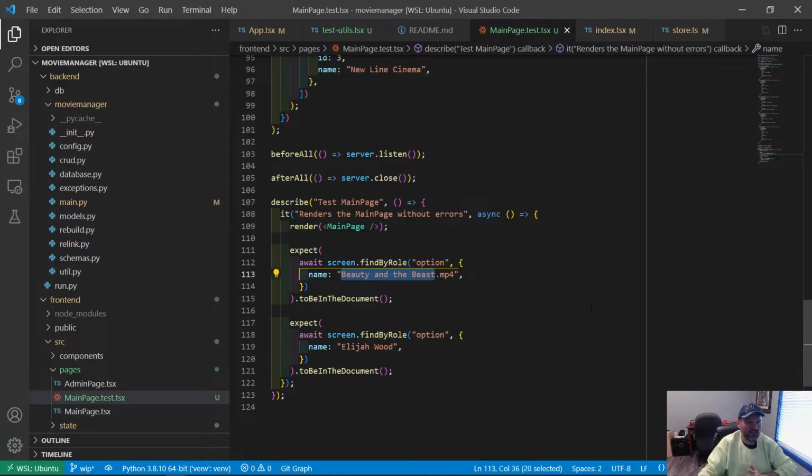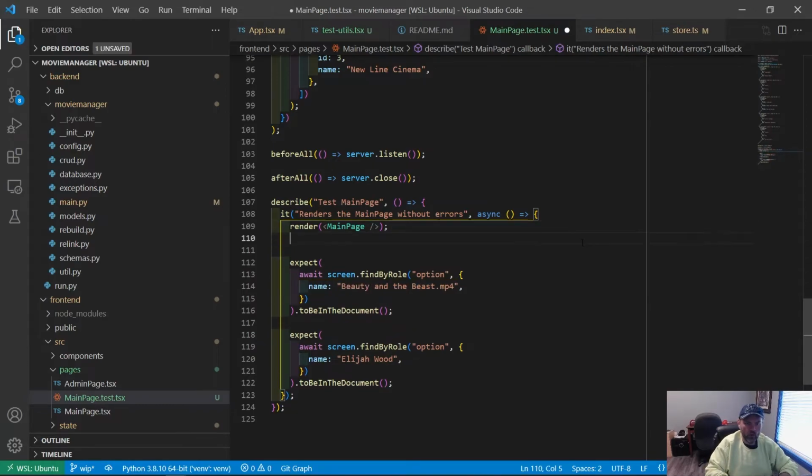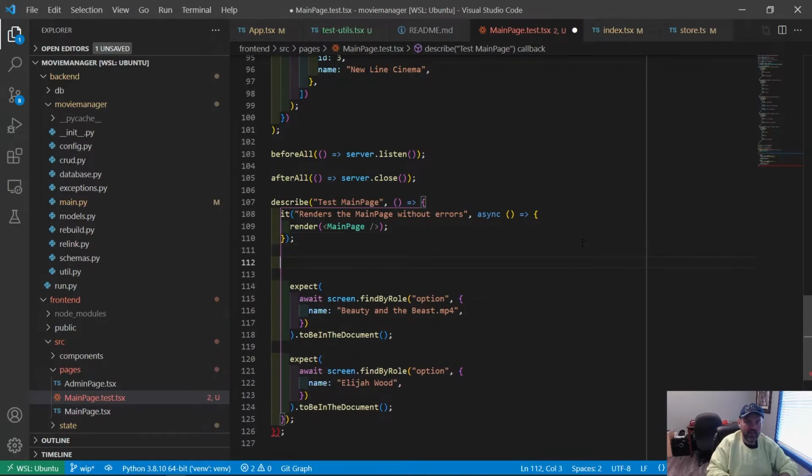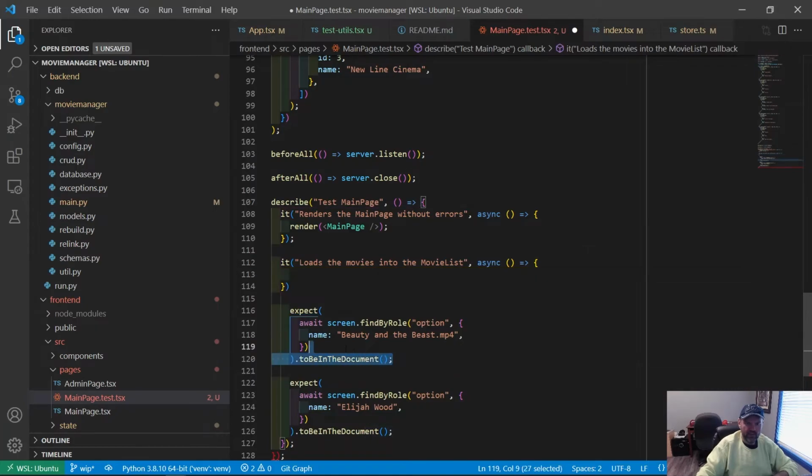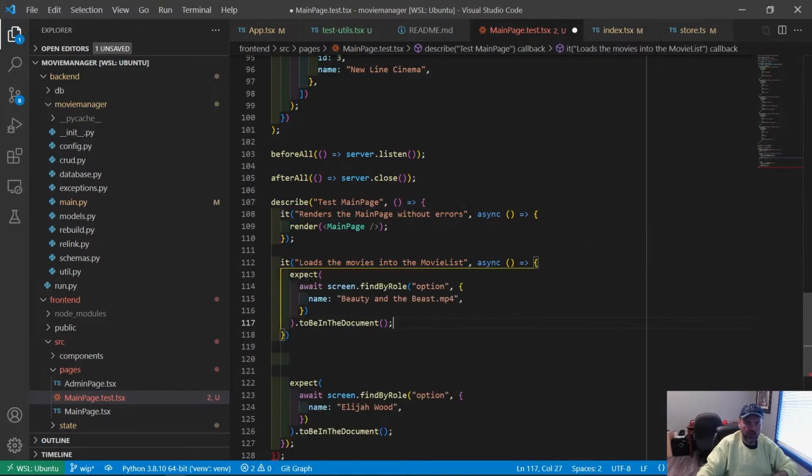So let's make some more tests. We can make more functions over here. So why don't we close the function right here, and let's say it loads the movies into the movie list. We'll make a new async function, and we'll move this up here. There we go.